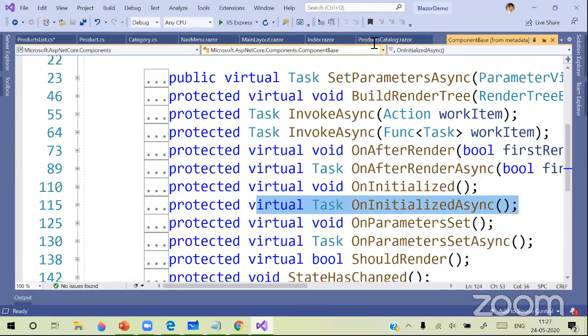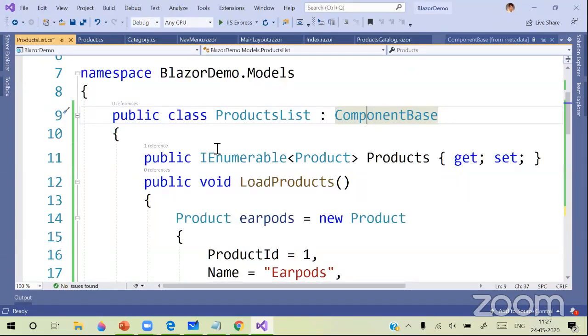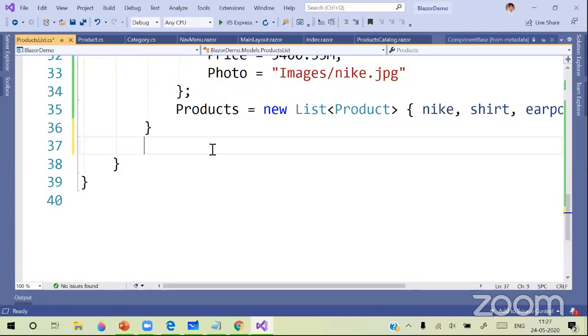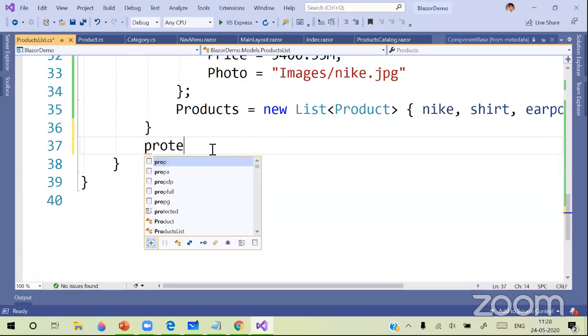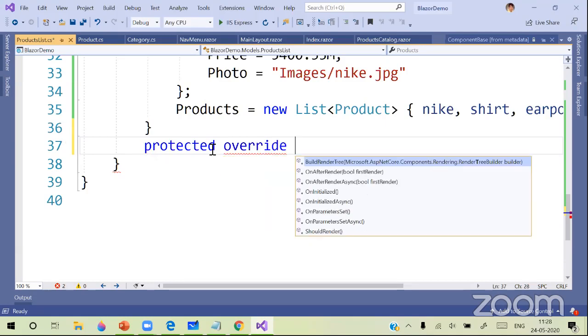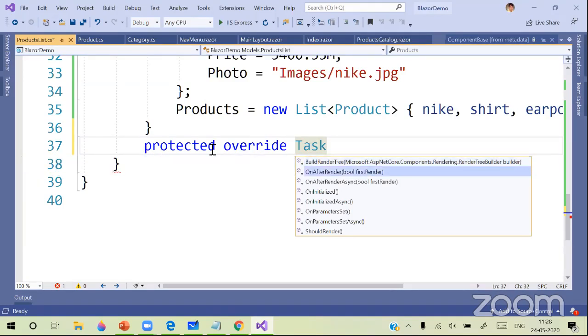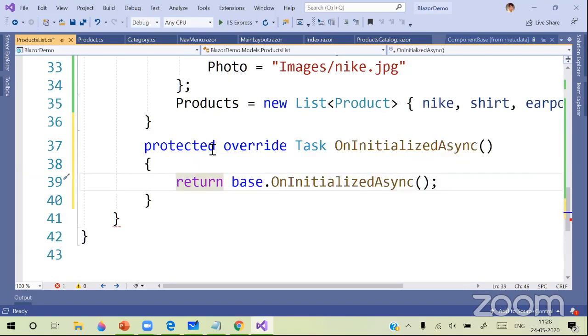Then what we have to do is, in the products list here, we need to override that method. Then we say protected override Task. So which one we have to override? OnInitializedAsync. That means we have to use OnInitializedAsync. We have to override.